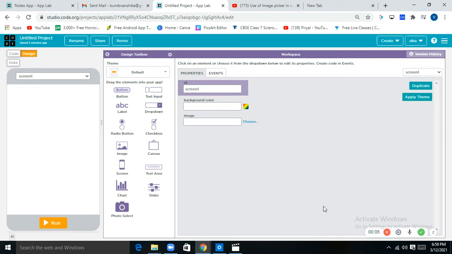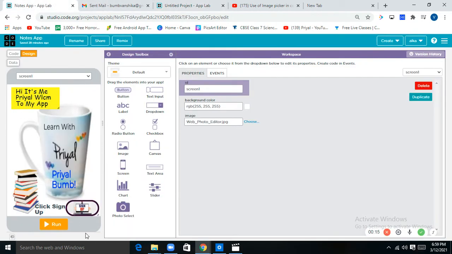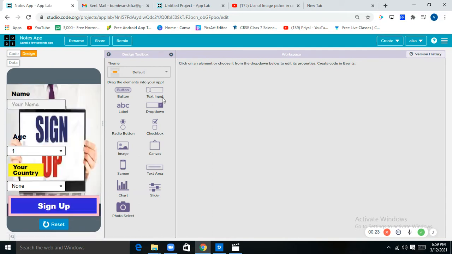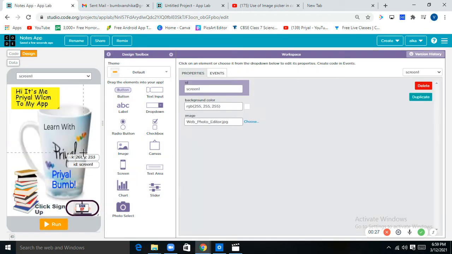In this video, we shall be going to learn how to attach multiple screens in one project. Okay, so let's get started. So here, firstly, let me just show you. See, here you can see there is my project, and when I click on run, and I click on the sign up button, then you can see the screen has been redirected. So in today's video, we shall learn how the screen has been redirected and what are the methods that we should use to redirect this.